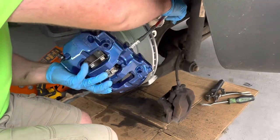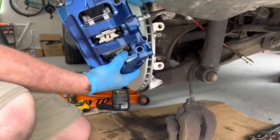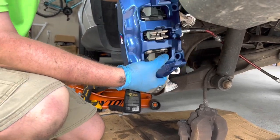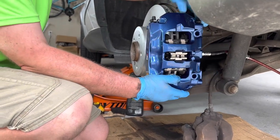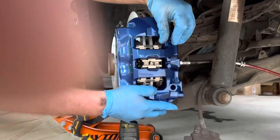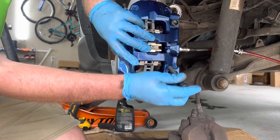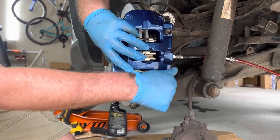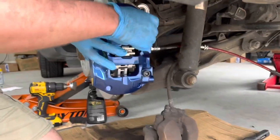On the caliper, gonna run the line in. I always recommend installing the brake line into the caliper first before you actually install the caliper, because it'd be pretty tight to do that. So the caliper is on. We use supplied screws, just kind of finger tight. Same way here. And we also tighten those to 75.